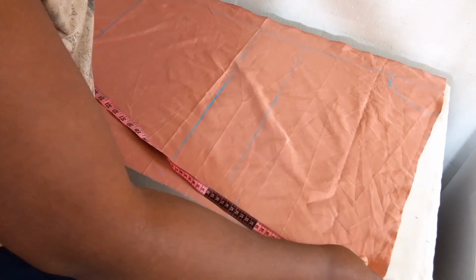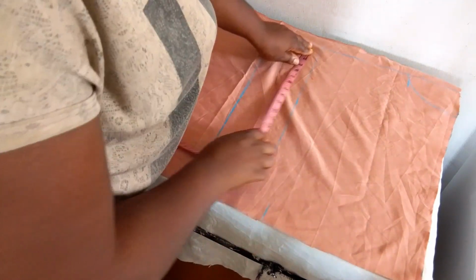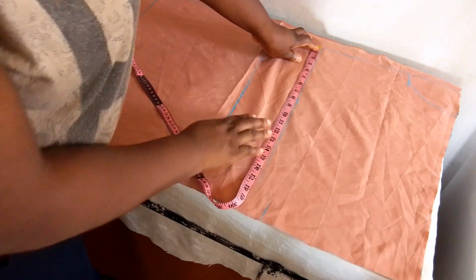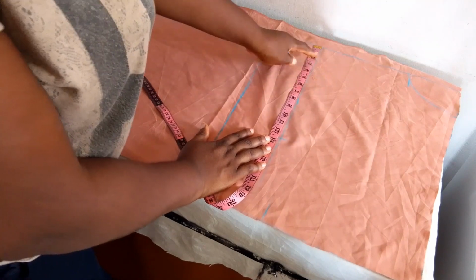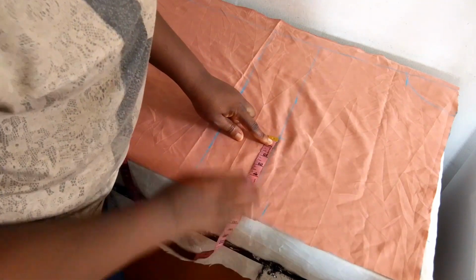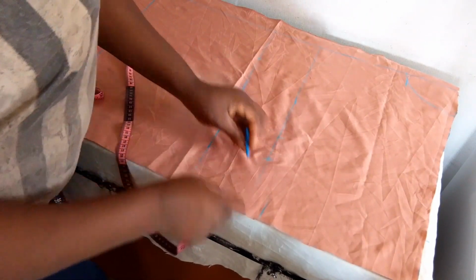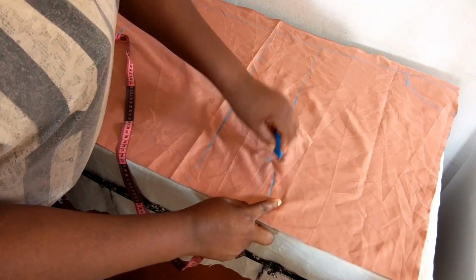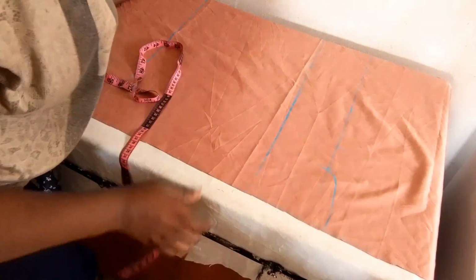Now the bust I'm working with for me is 50 inches. My actual bust measurement is 46, so I added 4 inches extra to it, making it 50. So on my shoulder to bust, I'll place my bust measurement. 50 divided into 4 will give you 12.5. I'll add 2 inches for allowance. So somehow I'll find a way to connect this here, which is actually not difficult. I hope you see it.